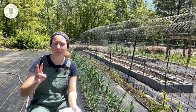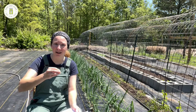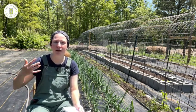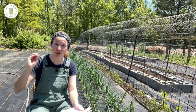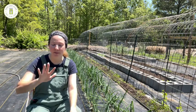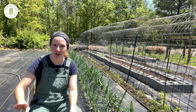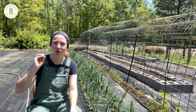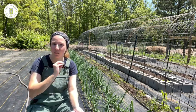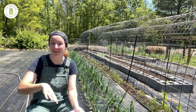But number 2, cowpeas are also a flowering pea plant, which means they produce flowers before the pod. So that means they're flowering constantly, all throughout the season. And those flowers attract the corn earworm, which can completely wipe out a corn crop. That corn earworm can knock out a corn crop so fast, but cowpeas attract the predators of the corn earworm. I'm not sure what that predator is. I wish I had taken the time to look that up for you, but you can just Google it. I just know that they do attract the bugs that eat the corn earworms.